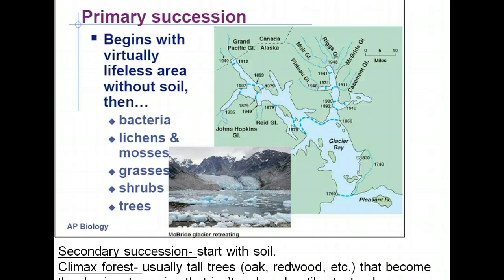Now, whether we're talking about primary succession with the rock first or secondary succession with the soil first, succession in both cases works the same way. We have grasses replaced by shrubs, replaced by trees. A climax forest is usually the tallest trees that can take over that area. Now, that doesn't always mean that you're always going to have succession. In places like the Midwest, you tend to have just grasses because it's too cold and dry for trees to do well, and grasses are able to hold it. Also, the frequent prairie fires prevent trees from getting a foothold.